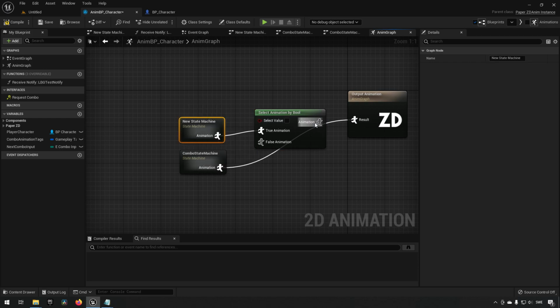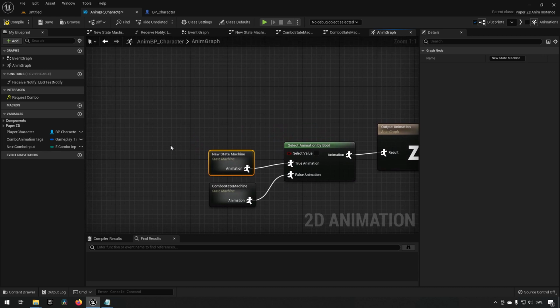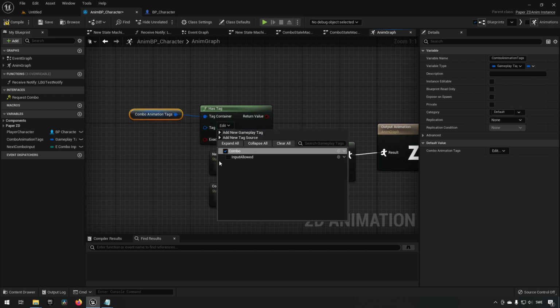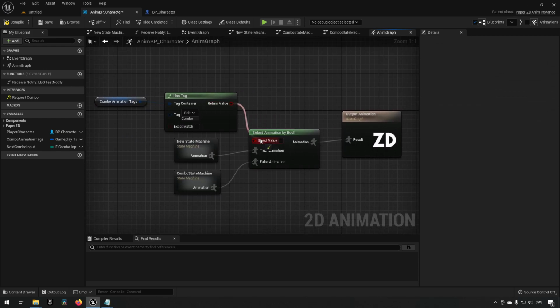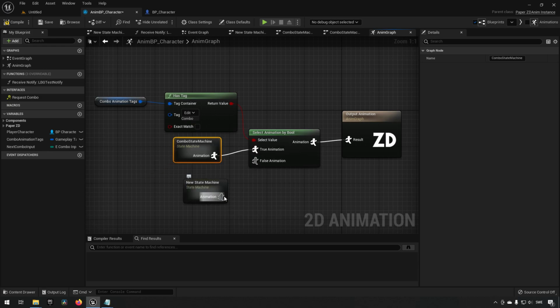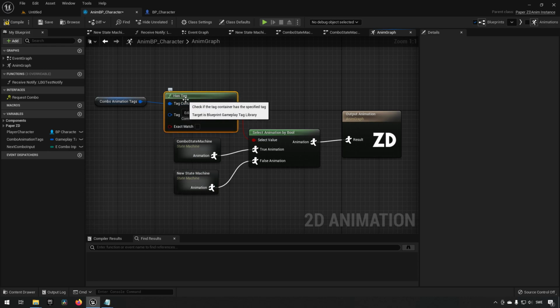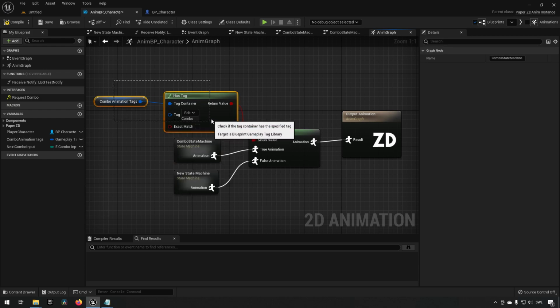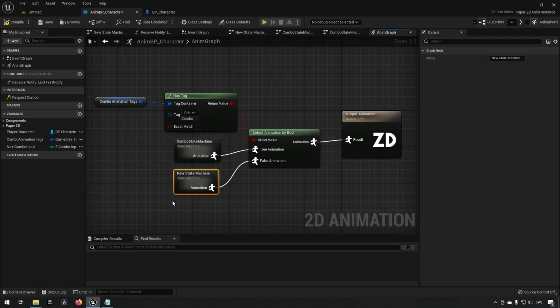And essentially what we wanted to do is we wanted to have the result come out like so, depending on some kind of circumstance. In this case, we are going to be making use of our animation tags here, and we're just going to be saying if we have a tag of the type combo, then we go into the combo state machine. So we need to change this position between these two, like so. So if we have any combo tag, then we are essentially doing something inside of the combo state machine. So that's when we transition in here. And if we do not have one of those tags, we should transition into this state machine and do the normal stuff.